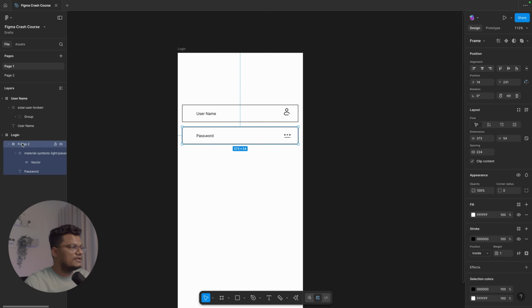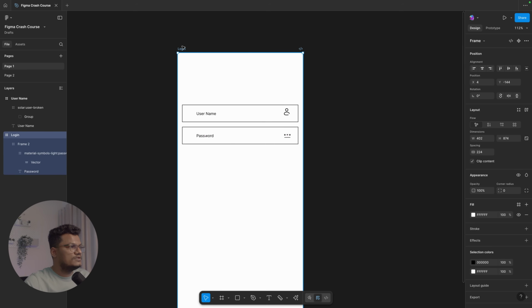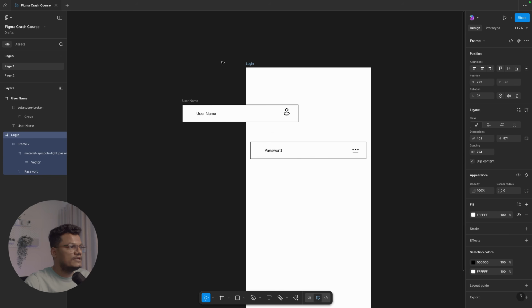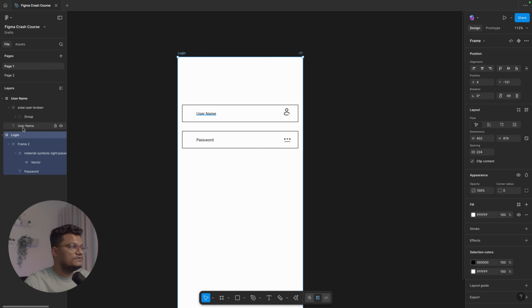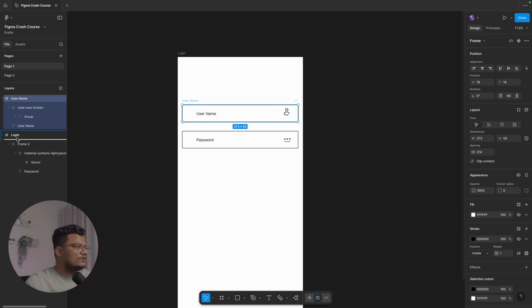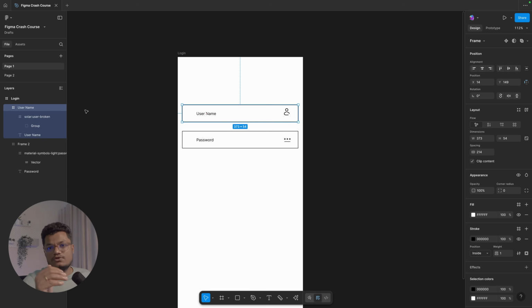This is frame, and under this login. So since you have moved out of this login frame, if you drag, you see that this is actually moving out of the frame because you dragged and dropped that thing here. So you can actually select this again. You can drag and drop under this login section. This is how you can drag your items top and bottom.